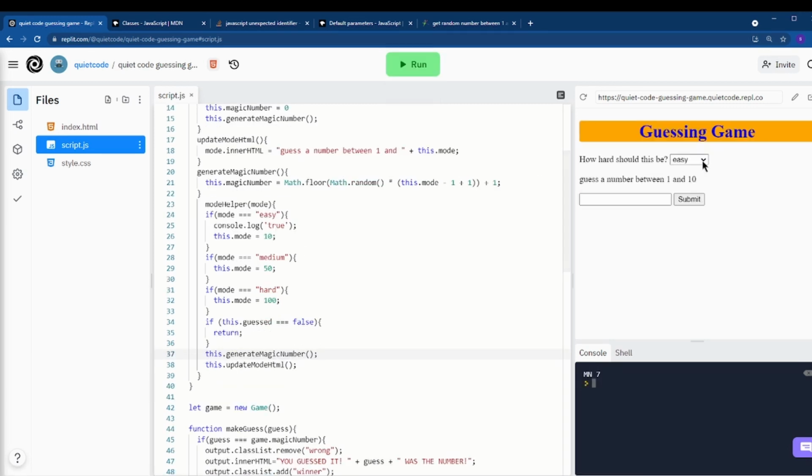Because right now you can't play the guessing game. Each time you make a guess, there is a new magic number. We'll just go with 11. Yeah, see? Oh no, the magic number. Right, we need to run it.